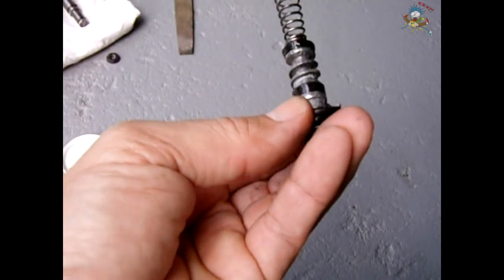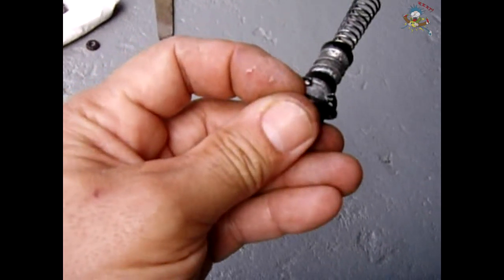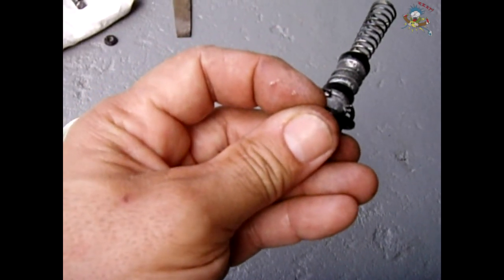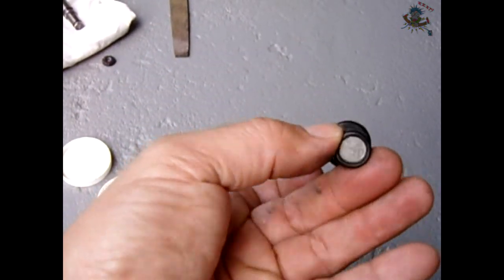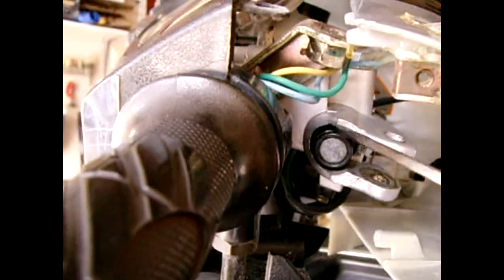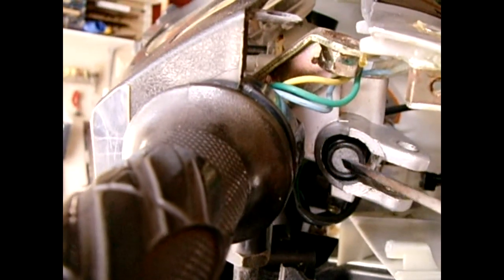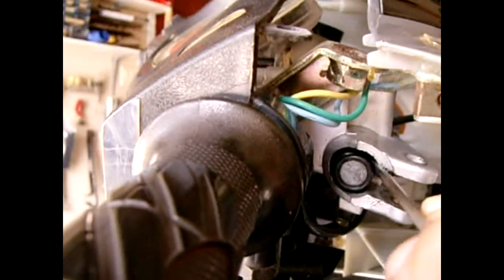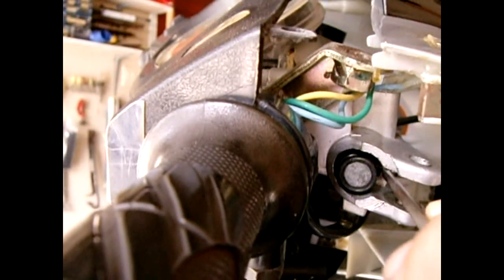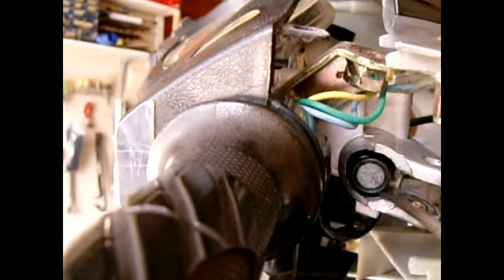To put this on, just slide the rubber boot off of the end — it'll still stay attached but it'll retract — and then you can get your retaining ring pliers and reinstall this inside the cylinder. Once it's installed, the rubber boot can be pushed back in and we can begin reassembly. Before you push the rubber boot back into the recessed area, leave the rubber boot pulled off the end and push on the center of the piston to ensure the retaining ring is engaged into the groove. Take a small screwdriver and gently push on the retaining ring all the way around and make sure you hear it click.